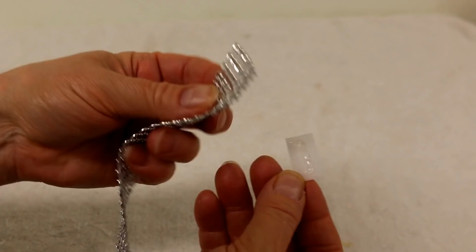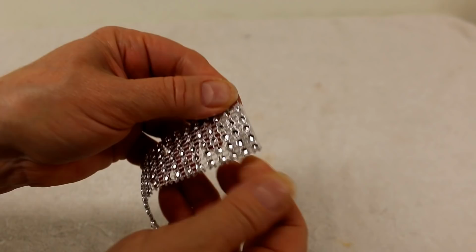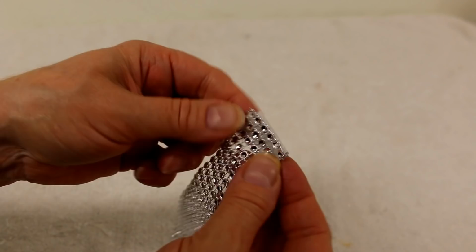So I'm just gonna stick it on the flat side for now and not the rhinestone side. Just like that. I try to just kinda hold it on the edges, but you can go on top as well. Your hands will get sticky. It doesn't hurt. It just comes right off. So that can dry. It dries within seconds.